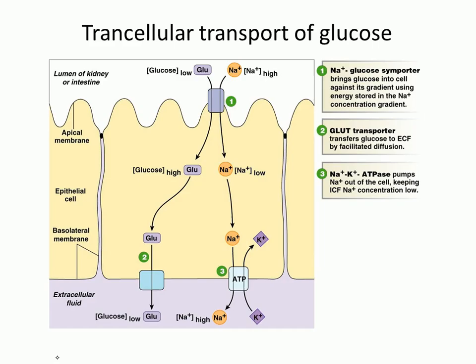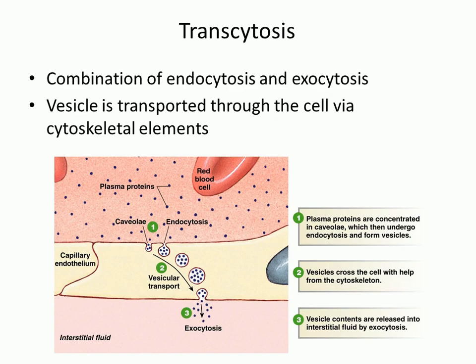Now, you can do this also with vesicles. And so, again, when you're talking about moving materials with vesicles across cells, we just refer to this process as transcytosis. So if you ever hear that word, it's like I'm using endocytosis and exocytosis to move things from one side to the other. And so the example I've shown here is using pinocytosis to pick up the materials from one side of the capillary endothelium and then moving it out into the interstitial space. All right. So this is just kind of a little bit of vocabulary.